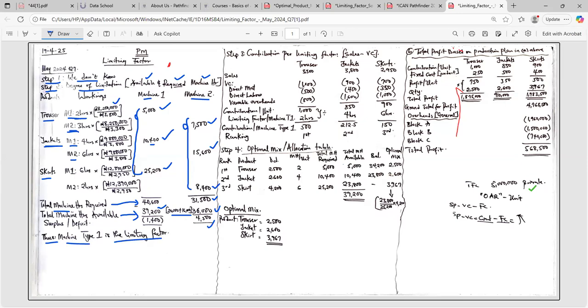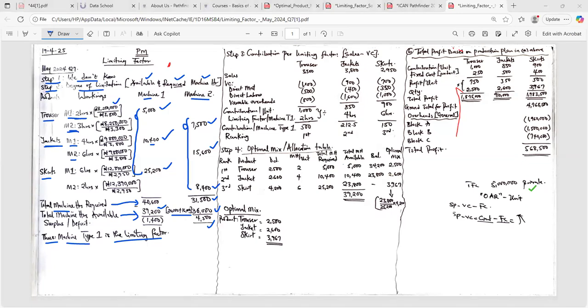Any question? Yeah, sorry, sir. While you were explaining, my system locked me out, so I had to log in again. What I get from this is that total sales over sales per unit gives you the demand in quantity, am I correct? Correct. Then the total is what you use to compare with the machine hours available. Correct. All right, thank you, sir.